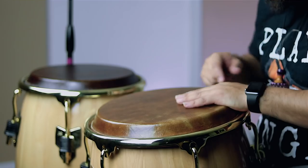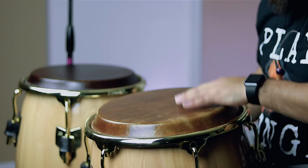So let me show you what I am doing. As you see, it's an exercise. You could use it as a beat, you could use it in your Bembe pattern, but you would rarely set up this way. So I start the pattern with one open with my left hand. Then after I do that open with my left hand, I do a close slap with my left hand.